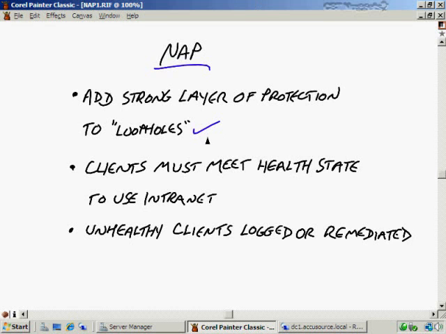The basic idea behind this is that the clients must meet what we call health state requirements in order to be able to make the connection all the way into my intranet. So now when they make a connection, maybe they've been out of the office for a while and they don't have the latest virus definitions on their antivirus product. Now when they make a connection with Network Access Protection, it can see whether or not they've got the latest version. And if they don't, then they can be quarantined, so to speak. That's the old term that Microsoft used. But now what can happen is they can go to a remediation server, which can then allow them to download those antivirus updates and definitions, and then once they've been updated, they'll continue on to connect to my normal intranet.